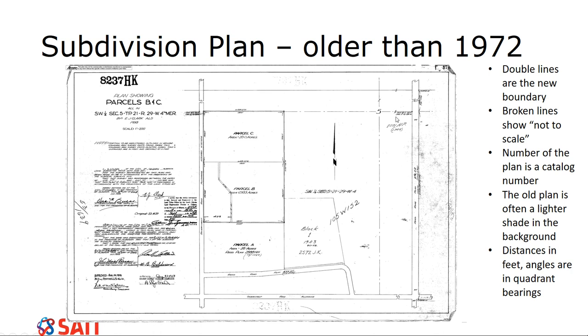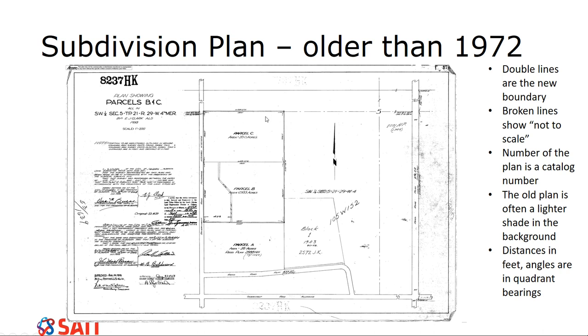The broken lines, so this one's interesting because it's got broken lines over here. And it's indicating that it's not to scale, right? So it means that there was a big jump from the center of this section to that area, and same with here. So they did a full survey all the way around to show the full section, because I guess this is probably a rural area that they were separating up.